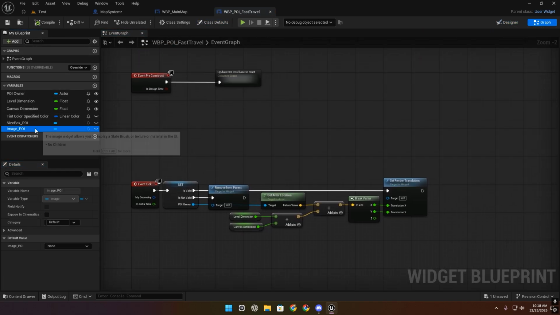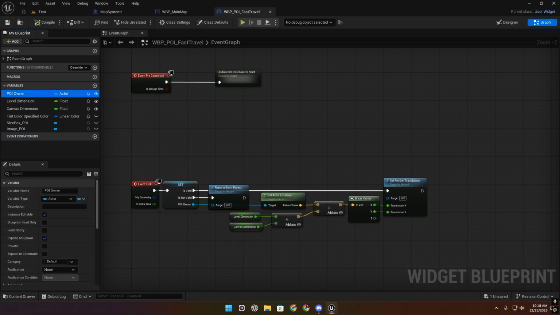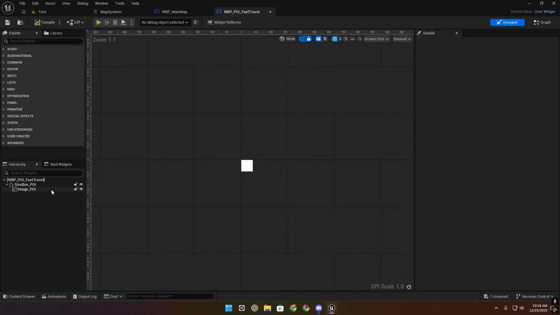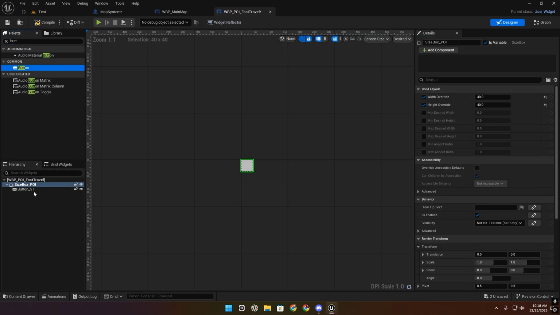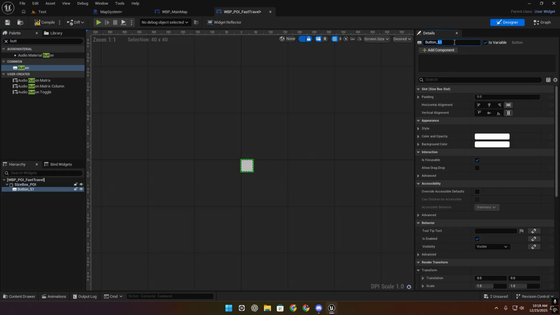And then we don't need this point of image, this one. We have to remove this image and replace this with button. So this button is going to be button fast travel.